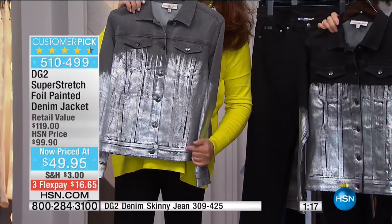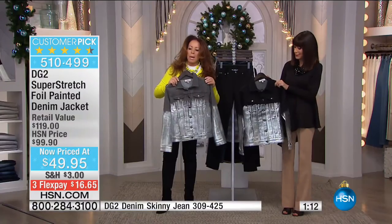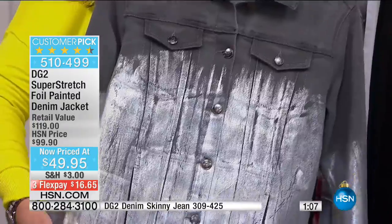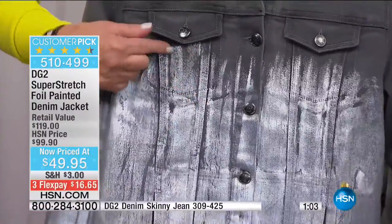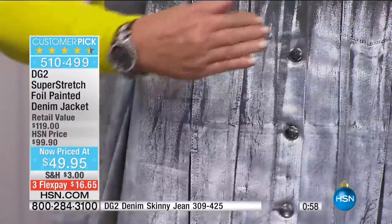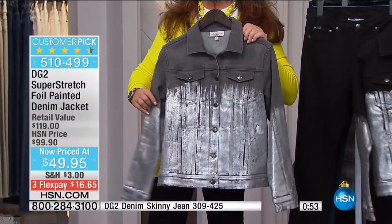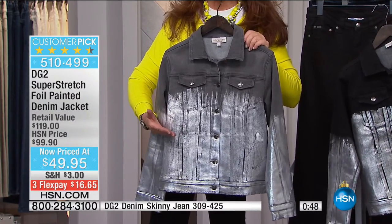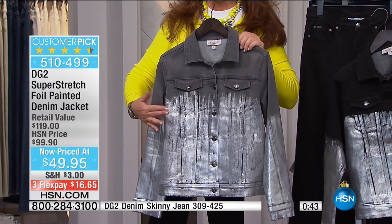And again, with your 3 flex and 4 on your HSN card. So it is a super stretch. It can make an outfit. Metallic is going to supersede almost any other color next year as a fascination, and it's actually hand painted. You can actually see the brush strokes in it. So we can back up from this and sort of see it as a whole. So if you're somebody who likes drama but doesn't like to spend a ton of money on it, it really and truly is hand craftsmanship. It truly is the equivalent of like a $350 denim jacket.